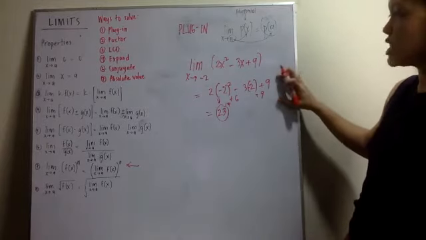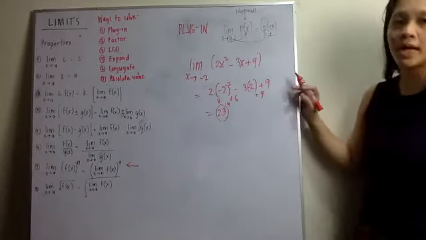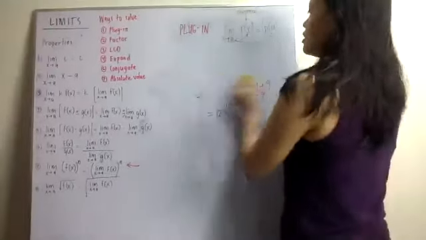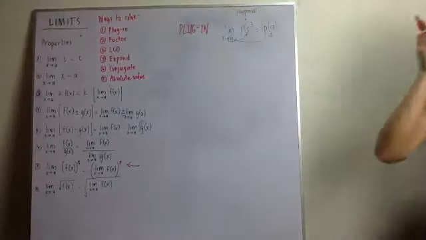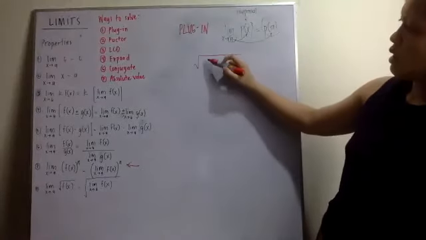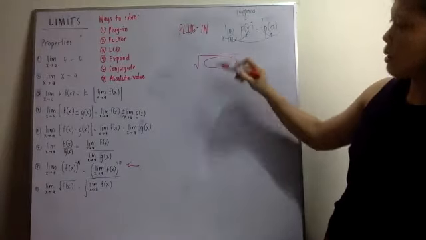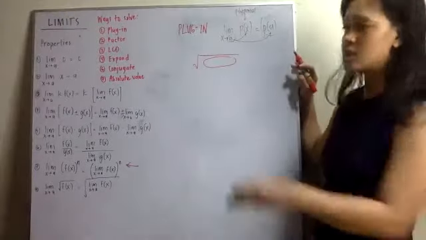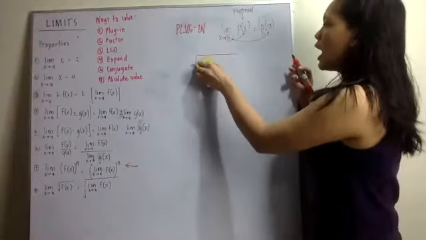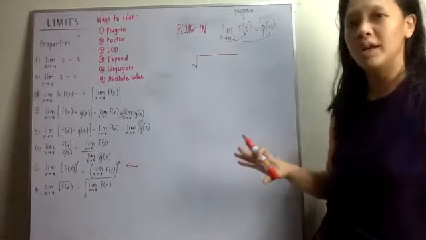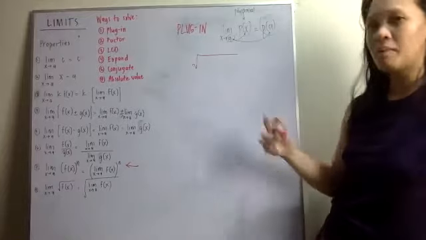Kasi ito, kung concept-wise, madali lang, di ba? Kasi magpa-plug in ka lang. So careful lang sa signs. So kailan pa tayo pwede mag-plug in? Pwede tayo mag-plug in kapag meron lang tayong ganito. Anything here, okay? Tapos kung magbibigay ito sa atin na positive na integer, we can just plug in. So, ganito ang technique always. Kapag may limits problem, i-plug in nyo muna. Okay? Tapos tingnan nyo yung sagot kapag may makuha kayo.